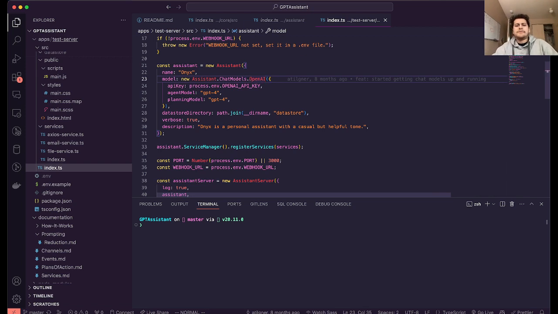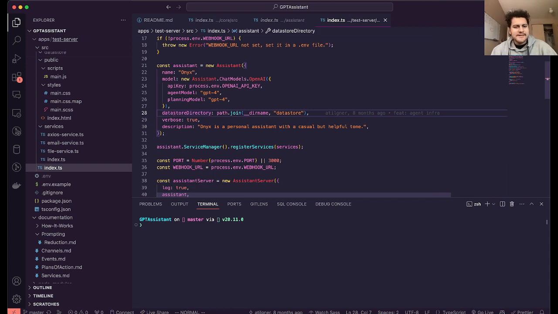But for now, you give it the API key, and then you have the agent model and the planning model. Now, I will say that the agent model planning model dichotomy might go away, because I'm not entirely sure that I like how it works, and it stems from some deeper architectural decisions. But yeah, those might go away, and the specific configuration doesn't matter as much. But essentially, you take the assistant.chatmodels.openai interface, you configure it, and you provide that to the assistant as the model that it will use.